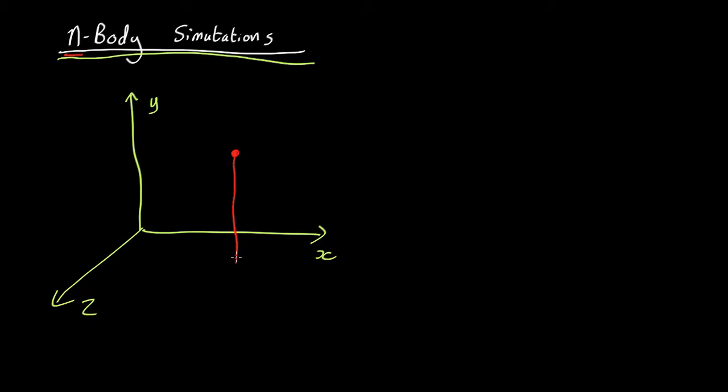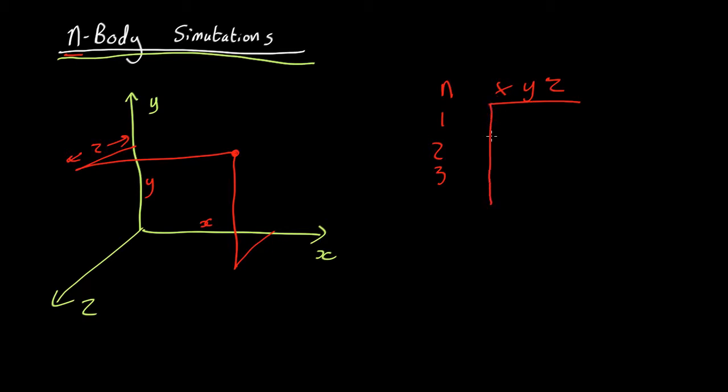And each object will have a coordinate x, y, and z. So in your computer, you have object 1, so 1, 2, 3, and you have position x, y, and z. And you'll give each particle numbers for those. Then you'll also need its velocity. To begin with, the velocity is going to be quite small, and the velocity will also have x, y, and z components.